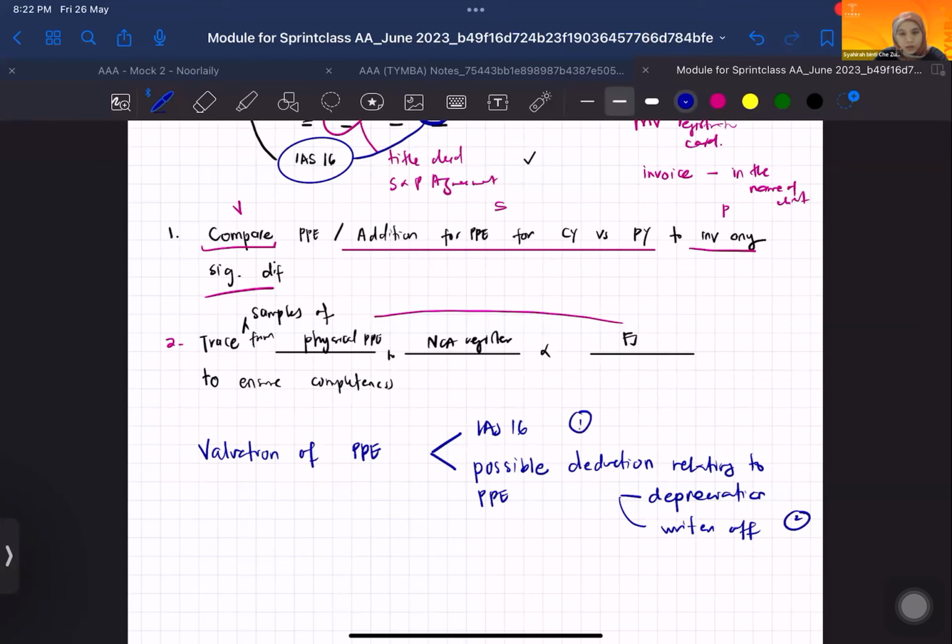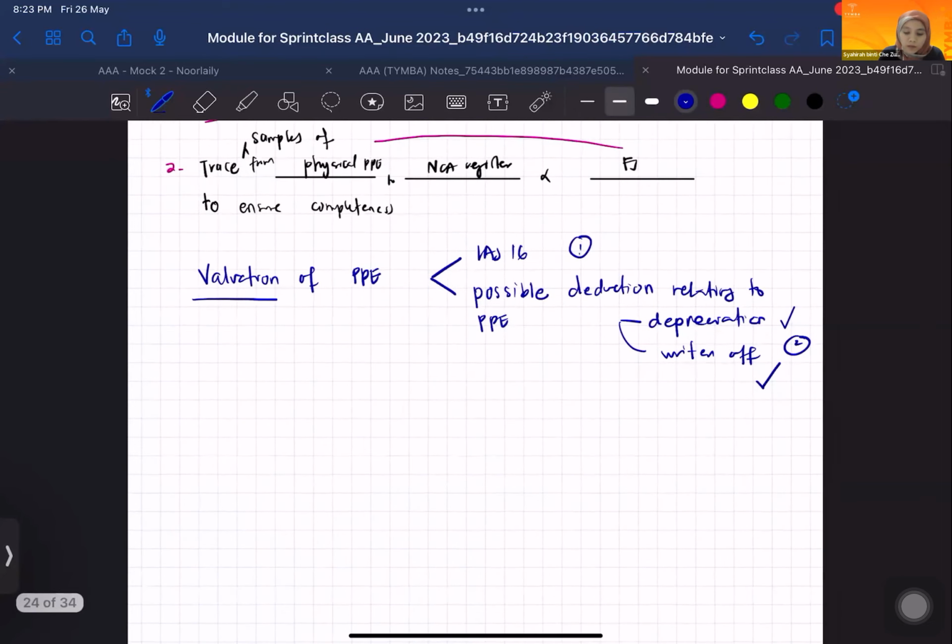So whenever you give an answer relating to depreciation, you are answering the examiner's requirement, because you remember this. It's actually simple. When we deduct depreciation, it will impact the value presented in the FS. That is why if you talk about depreciation, you are answering the requirement to test the valuations of PPE. And whenever you talk about making sure that a damaged asset is being written off, then yes, you are also correctly answering the requirement.